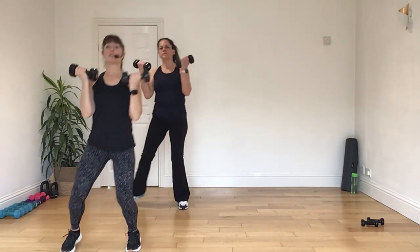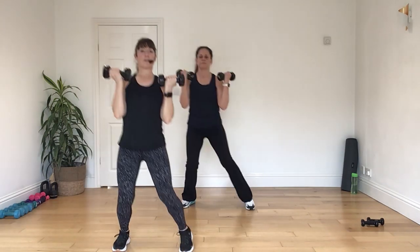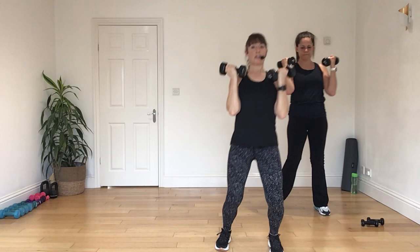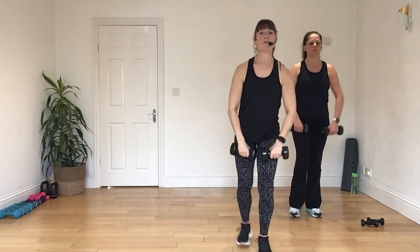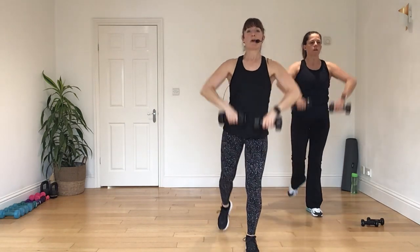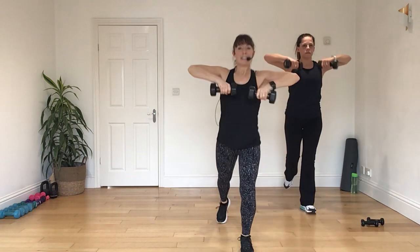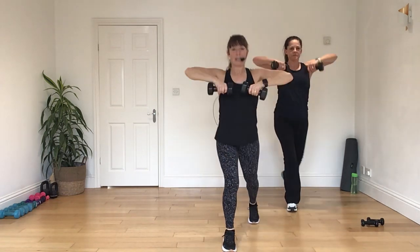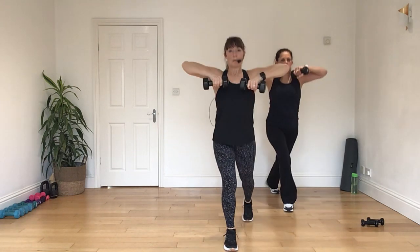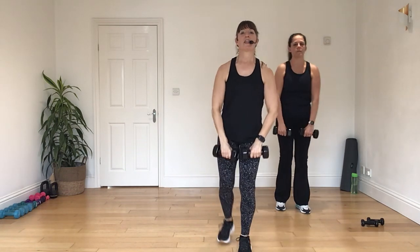Next time, we're going to add in a lunge back. So we're going to take it down for four, three, two, and lunge it on back for me. We're going to go upright row. I'm going to do alternating legs, and there'll be four of them. So please don't worry if you get on the other leg to me, it's going to be all right. And again. Press. Pull. And again.